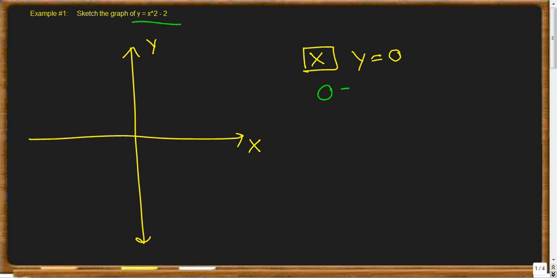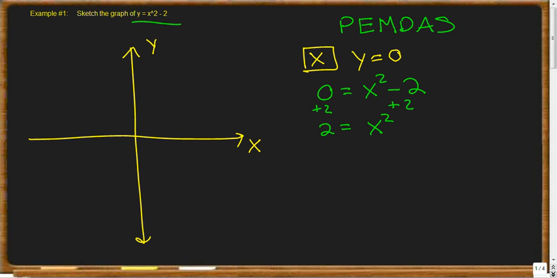So we're going to have 0 equals x squared minus 2. Okay, and so based on this, we want to solve for x and figure out when that is. So the first thing we're going to need to do to find what x is, based on our handy dandy PEMDAS chart, remember, we go backwards down this chart to solve. So we start off and we see we have subtraction, so we're going to add 2 to each side. And you end up with 2 equals x squared.